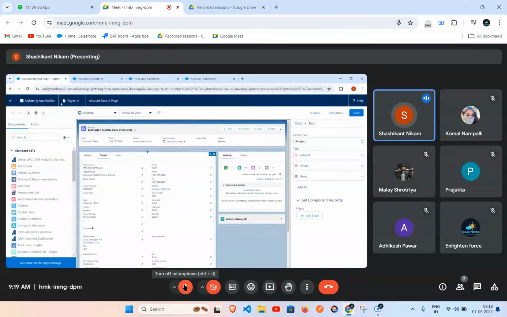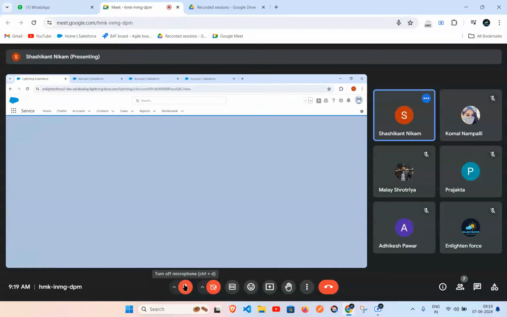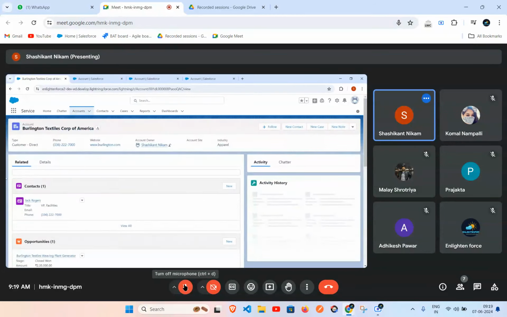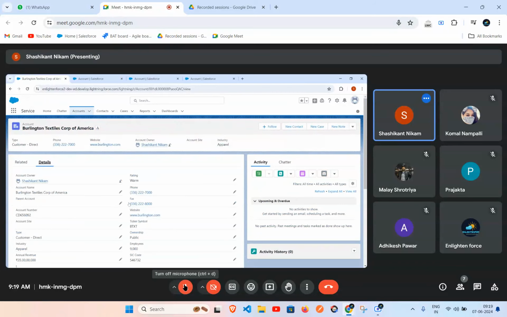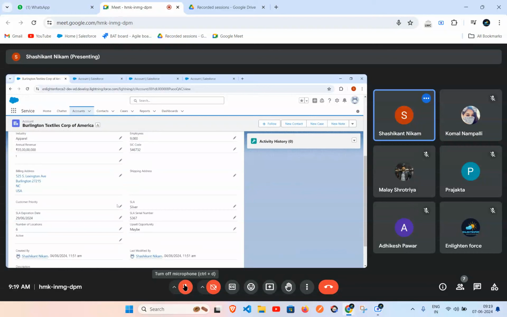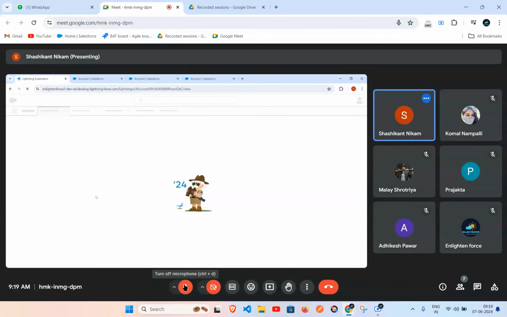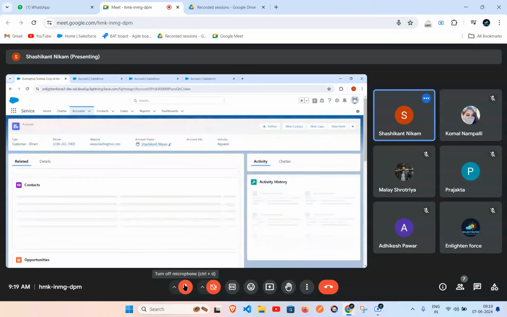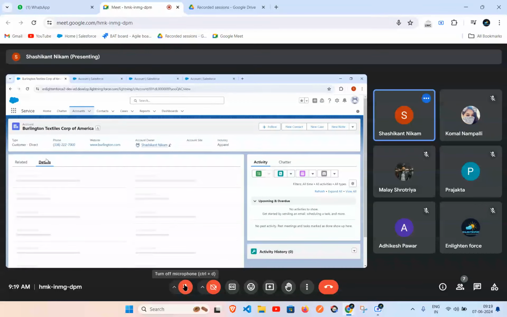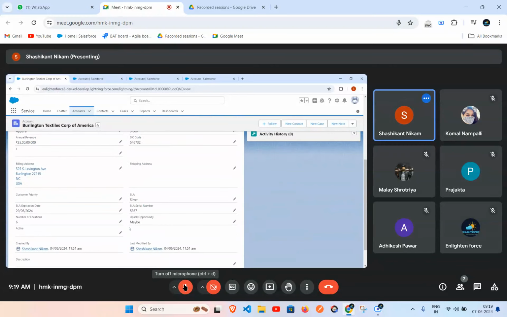Go back to the page. It's not visible here.